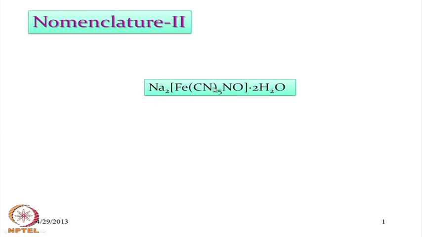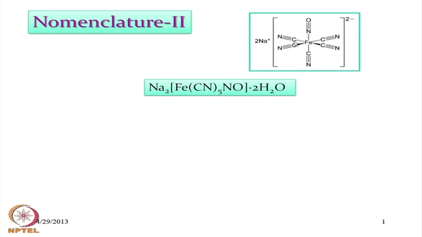So, how can we name this particular complex, because all these things are there: the metal is present, this can be considered as L1 and NO can be considered as L2, and the entire part is the anionic part. So, we need the presence of K, that means potassium, as the cationic part, and this particular cationic part can counterbalance the corresponding anionic charge on the complex, and the number of water molecules as water of crystallization.